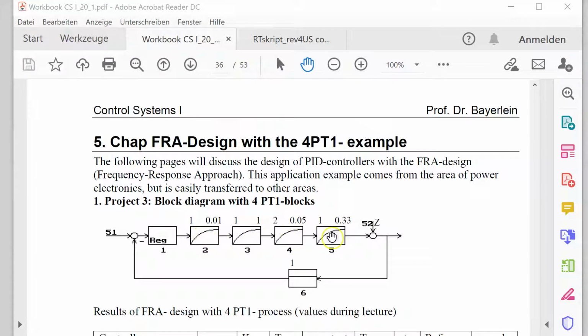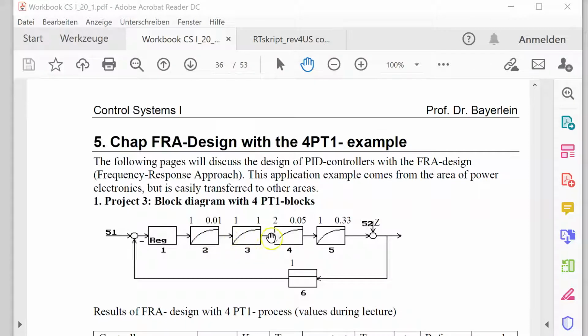And the process, together with actuator and sensor, behaves like a series of 4 PT1s. So it is not necessary to know the transfer function. Here the transfer function is given. Note that it's only necessary working with a Bode plot, which you can measure. Now you need just a measurement device for Bode plots, such as gain phase analyzers or other devices which can do this job for you.